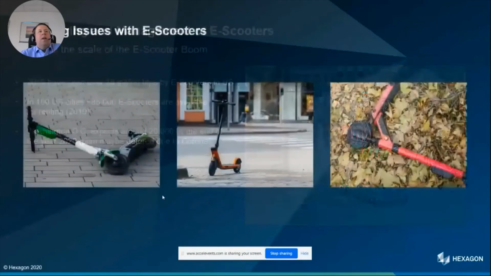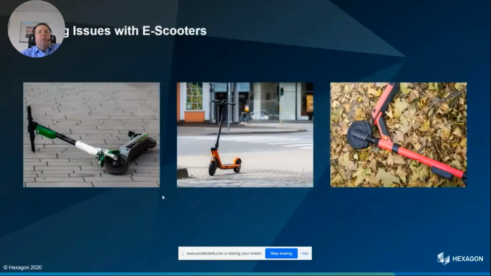So you can see there'll be parking issues with the scooters, where people just dump them, don't put them in the right spot, or throw them in the leaves or whatever. Being able to track that, being able to georeference and go, well, that scooter's in the wrong location, so we need to send somebody to get it, to rescue it or to fix it, or whatever is needed.